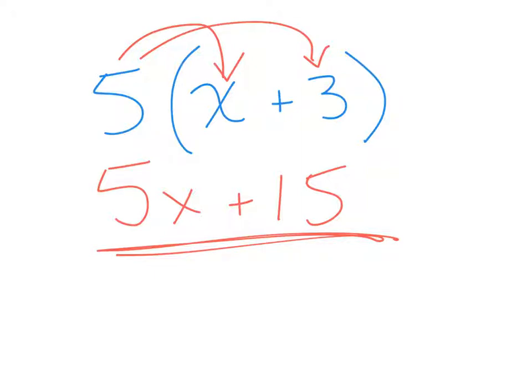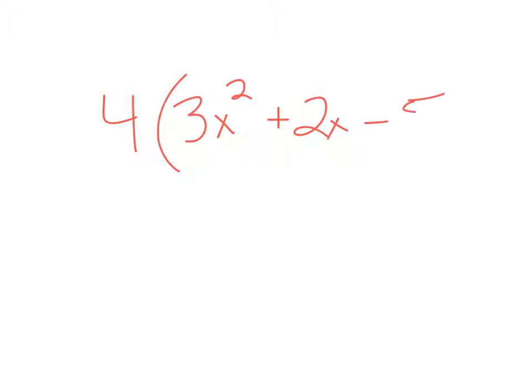If you have ones that are a little bit more elaborate than that, so say I had, I don't know, let's say 4 times 3x squared plus 2x minus 5. I can apply the distributive property to make this more simplified, to where it's just one linear expression and it doesn't have those parentheses in it. The purpose of the distributive property is it helps to remove those parentheses to make it a little bit easier to work with. And that's going to help us when we get into solving our linear equations.